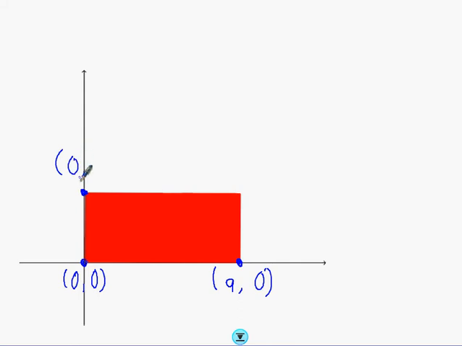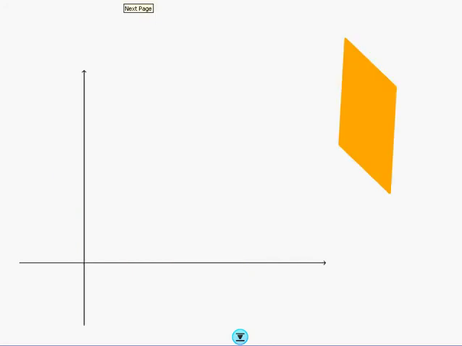X-coordinate here is obviously 0. How tall do I go up? Well, it's not a square, so this side's probably not the same length as that one. I'm going to call it b. And then finally, how do I get to this point up here? Well, it appears that I go a to the right, and I go up b, so there's this point a, b. A couple more of these, we'll be ready for proofs.